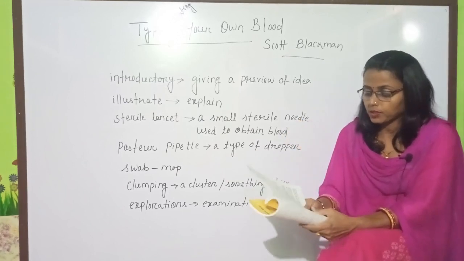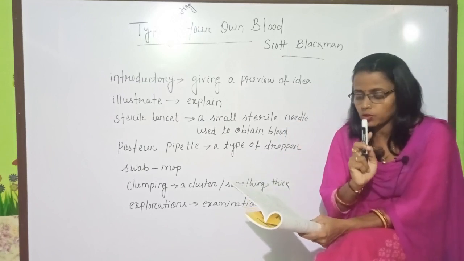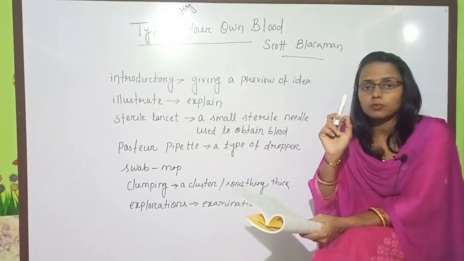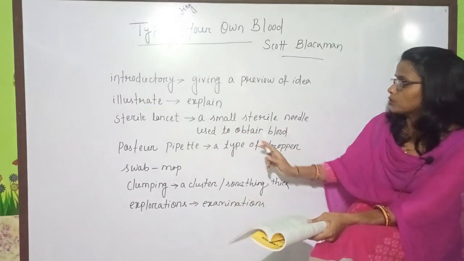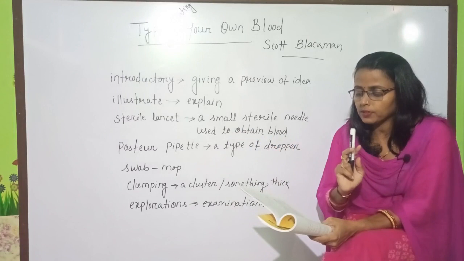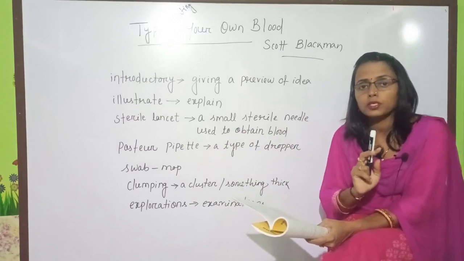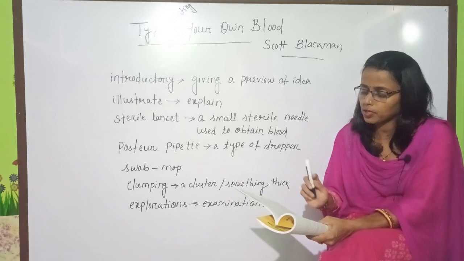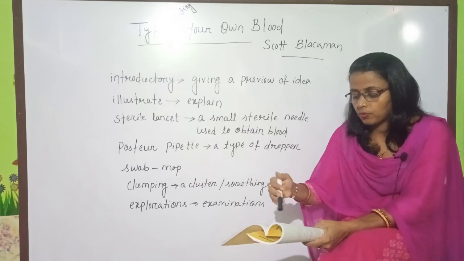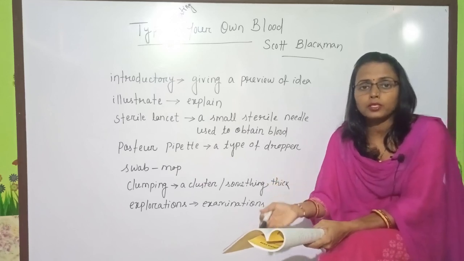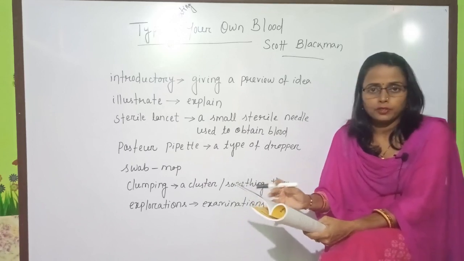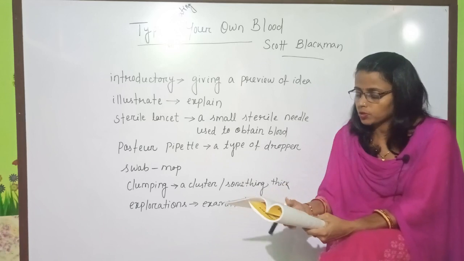At the same time, what is written here? First thing is needed alcohol soaked cotton ball. First. Second one is sterile lancet, means a small needle. This one small sterile needle is to obtain the blood, and a small test tube containing 1 ml of saline solution. Okay, one test tube is needed where 1 ml of saline solution must be there. NTA, NTB and NTRH serum. While reading the text, you will be acquainted what is this NTA and NTB and NTRH serum. With individual eye droppers. At the same time, separate eye droppers are also needed.